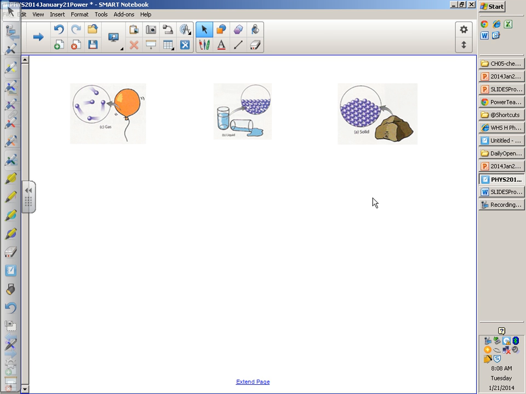And I'm sure, my daughter is in kindergarten and they're starting to talk about solids and liquids and gases and stuff like that. But we've learned some general properties of solids and liquids and gases. Take a couple seconds, talk to the person next to you, and list a couple of things that you know about what makes something a solid, what makes something a liquid, what makes something a gas. Then we'll come back and discuss. Go.